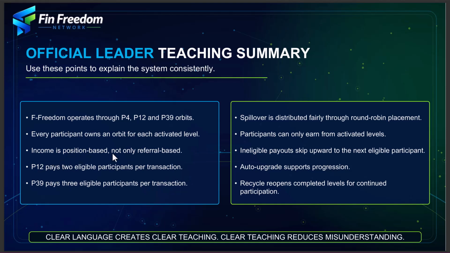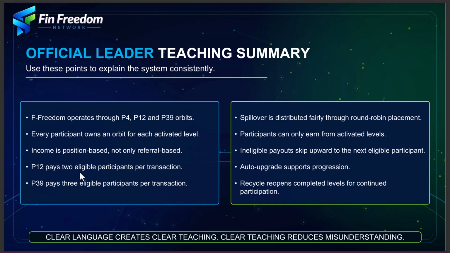Income is position based, not referral based. Please take note of that. Sometimes you are going to refer and then you'll be asking, why am I not receiving all the money? You also are going to receive money from other people, so you have to give allowance for people to earn from you. That's why we call it a community driven project. You earn from the community, and the community also earns from you.